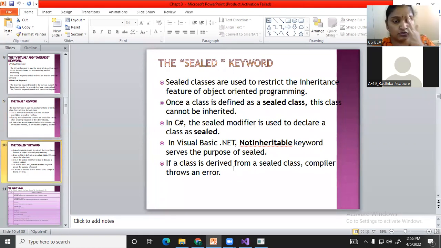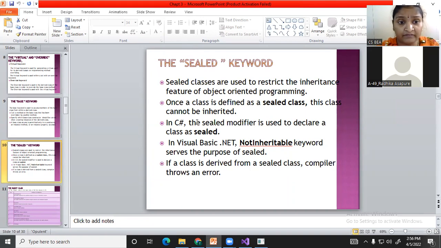So whenever we use a sealed keyword or sealed class, it is restricted with the inheritance feature, because I can't inherit any sealed class. In C#, the sealed modifier is used to declare a class as sealed.